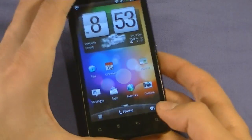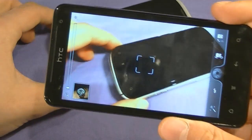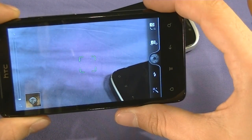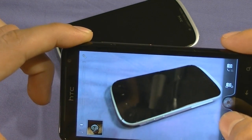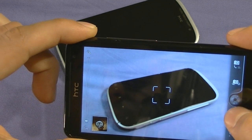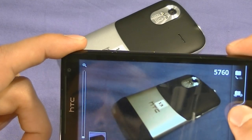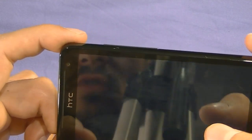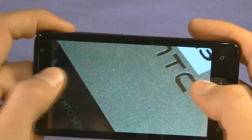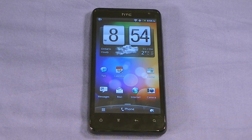Also, the camera is absolutely incredible — 8 megapixels with no physical camera button, and it automatically attempts to focus without you touching the screen. The 1080p video is very clear and smooth. I'm thoroughly impressed with how this phone performs with multimedia, from playback to taking photographs. In the end, this is an absolutely crazy device — HTC really brought their A-game this time. Very nice design paired with great specifications and hardware equals a two-thumbs-up phone.